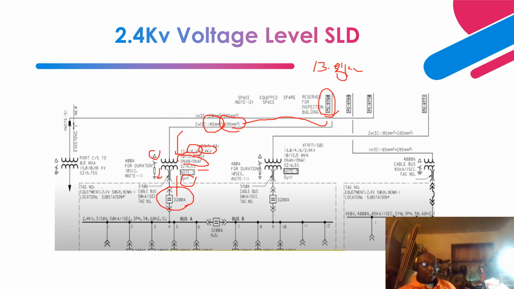Okay, so this is bus A, bus B, and I explained the reason behind that is redundancy, right? And basically load demand and sharing of the load. So this is the rating of the bus. You have a nominal voltage of 2.4 kV as your operating voltage, and your continuous current is 3150 amps, and short circuit capability is 50 kiloamps at 1 second, and a three-phase, three-wire, 60 hertz copper bus, right? Okay, so this is the tiebreaker.